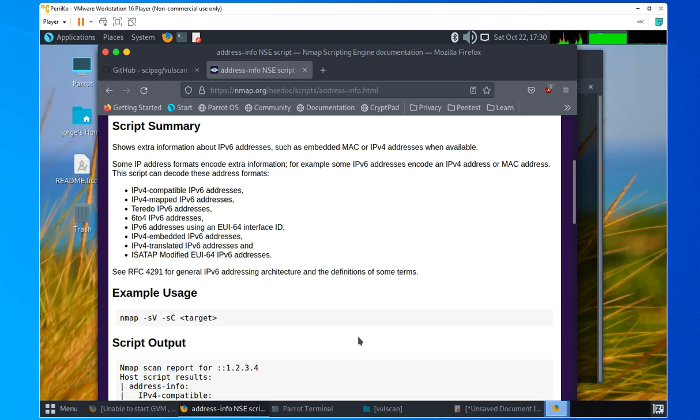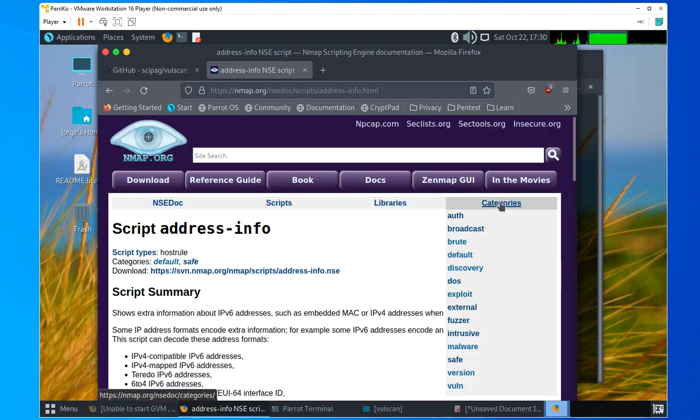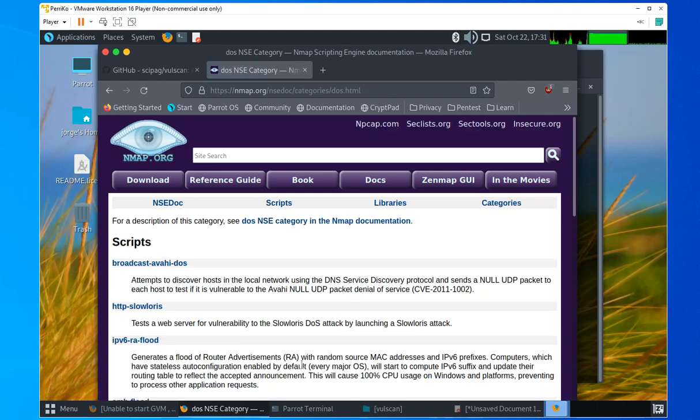Again, always be careful, especially when you come down to the scripts that, if you don't use them correctly, are going to have a major effect on your systems. If you're trying to do the denial of service scripts, you're going to be sending a lot of traffic out there. So just be careful with these and how you're using them, but you have the options to use them.